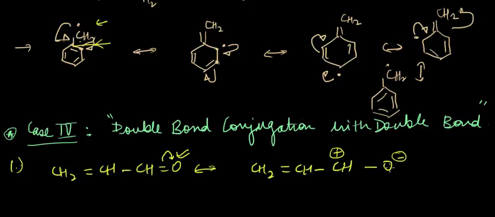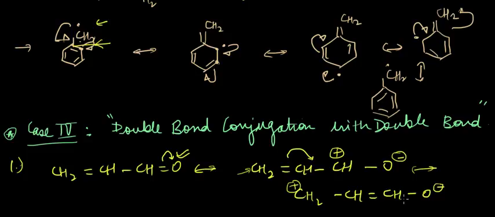So now what will happen, as you know that there is double bond conjugation with positive charge, so this double bond will move in between these two carbon atoms, creating a positive charge on this carbon atom. So this carbon atom will have a positive charge. This will create a double bond between this carbon atom and this carbon atom, and it would result in this compound. Okay, so in the next lecture we'll be seeing some more examples of case 4, and we'll deal with some more cases of resonating structures. Okay.